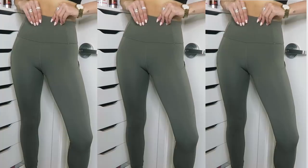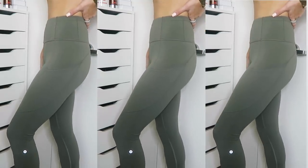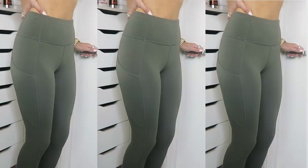My favorite thing about the Lululemon leggings are the pockets on the legs. Because when you're sweaty, I always used to put my phone in the front of my leggings on my stomach, and it's so gross when you take your phone out and it's sweaty. So I love that these have a pocket — I put my phone or keys in there so I can wear them and not get my phone all sweaty. They're high-waisted and they also have this little adjustable line here so you can pull it tighter or make it looser.